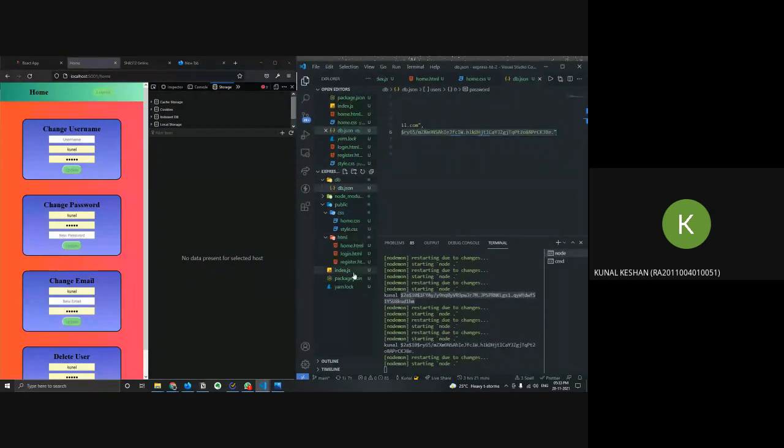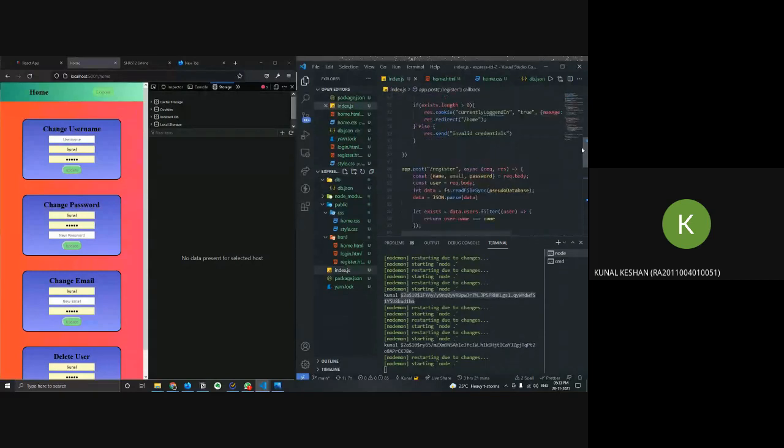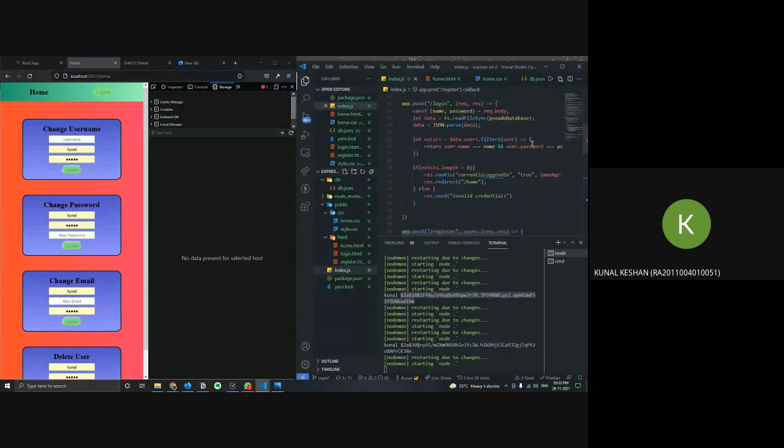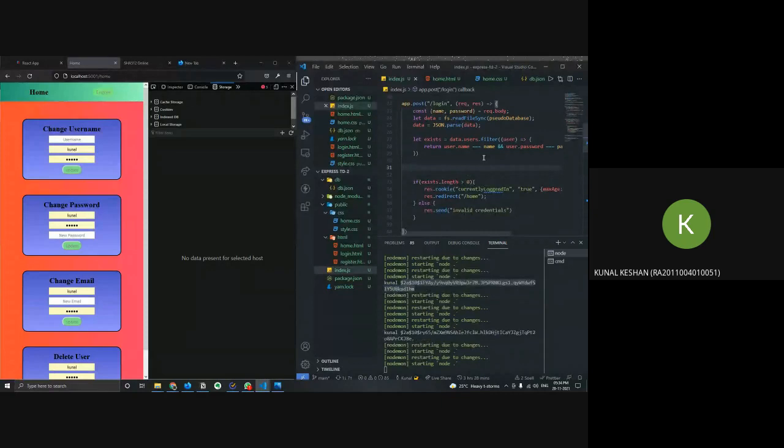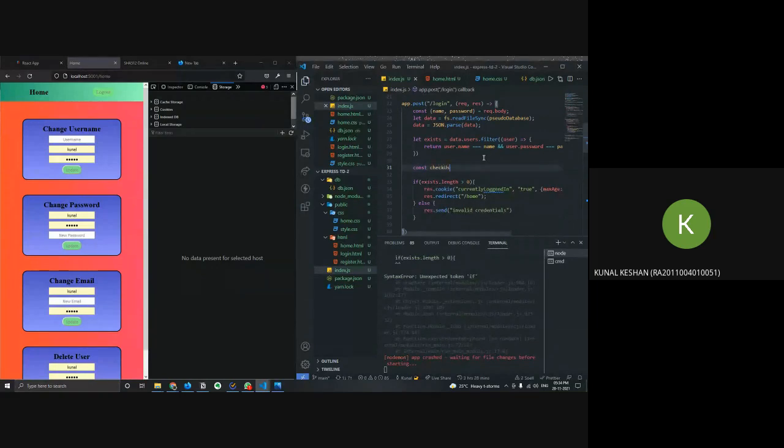So I'll go back to my index.js and come to the login route. I'll put const checkUser equal to bcrypt.compare.